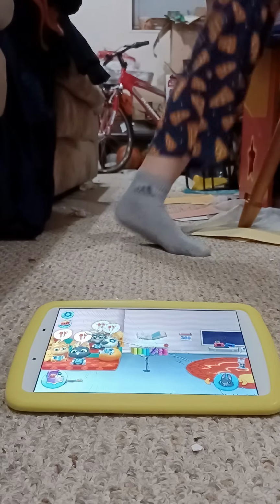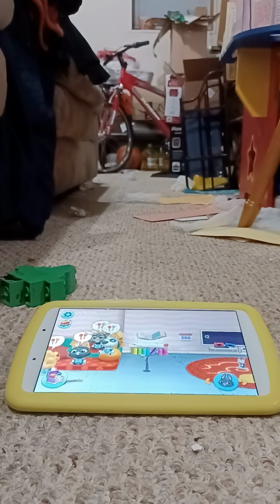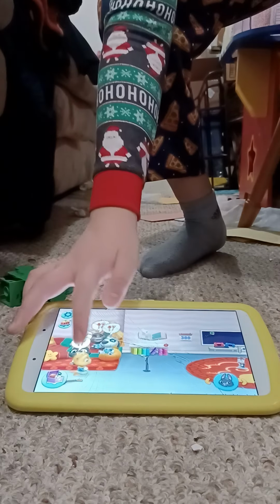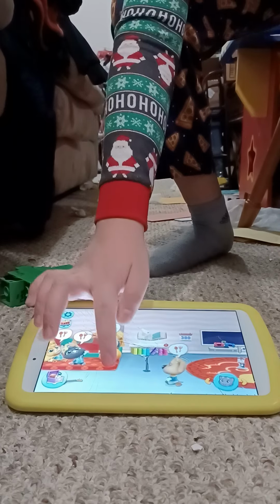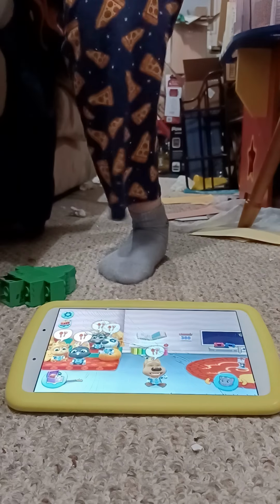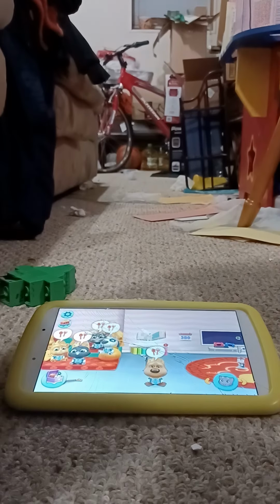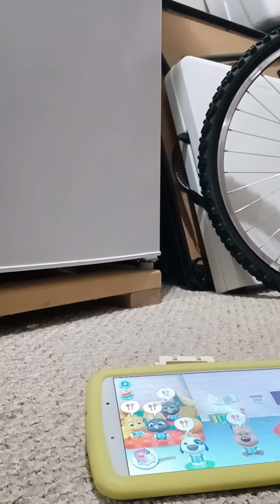Here we go. Face down. 3, 2, 1. Oh. Three, two, one. It's a roller again. Oh, good balance again. Let's move on to the next drop test.